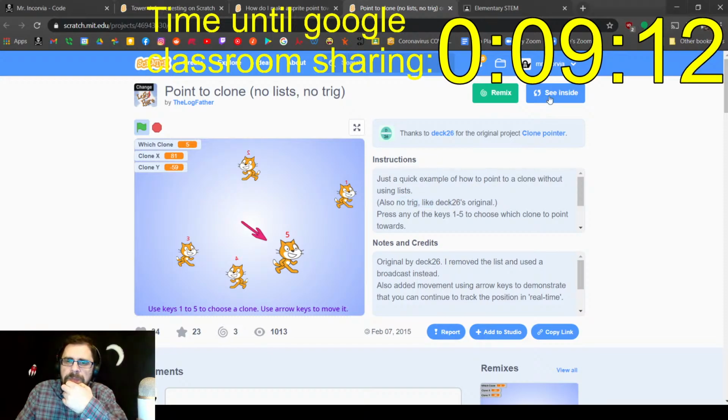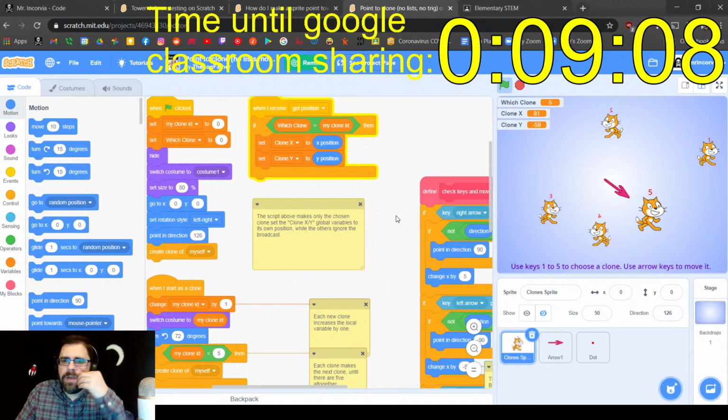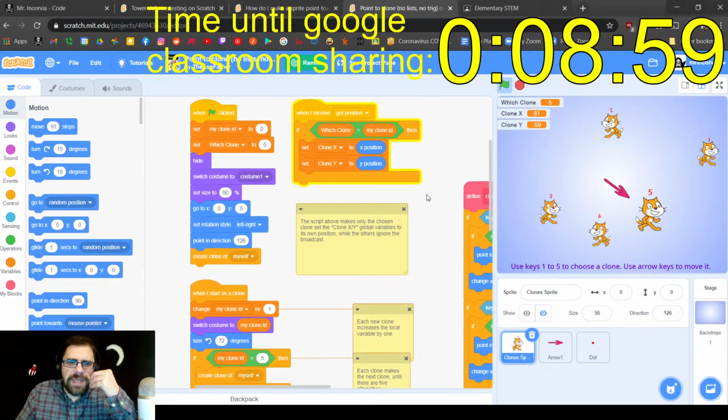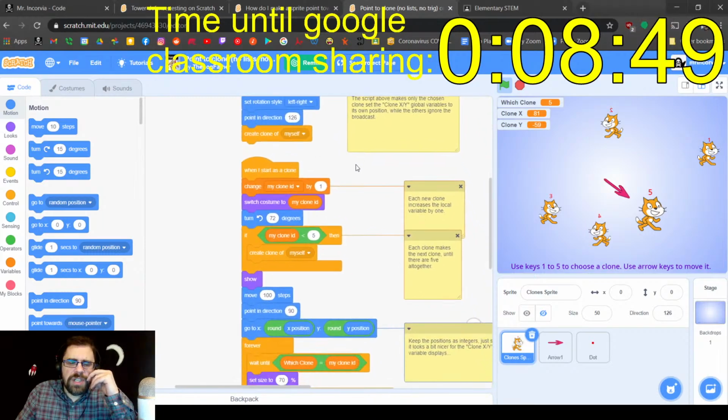We like that. See inside. Let's check it out. Oh my goodness, this is a lot. So, let's see. Choose sprite. Okay, this script makes only the chosen clone set the clone XY global variable to its own positions, while the others are ignored. Change my clone ID.